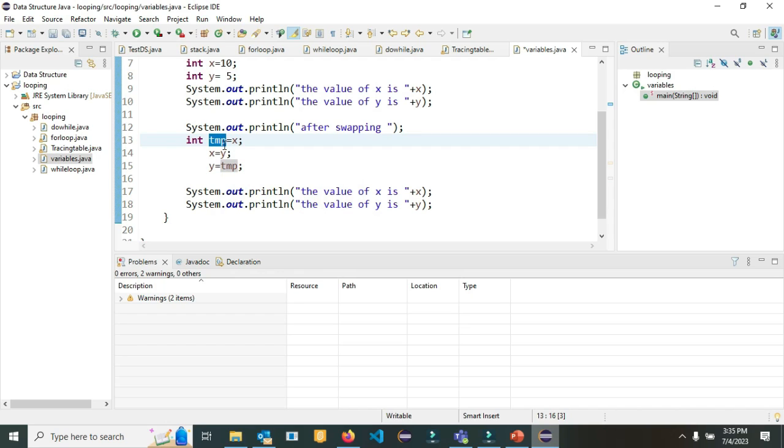We need another variable which is tmp that I use here. I also declare it with integer. Now I assign the value of x to tmp. My tmp now holds x. And then my x now holds y because I assigned y to x. And now my y holds tmp, which is the previous value of x. After I'm done like this, the value will be swapped. So when I display it, the value of x is x. My latest x is the y value. And then the value of y is y, means my latest y is the value of x that I previously assigned to tmp. Now let's run the program.